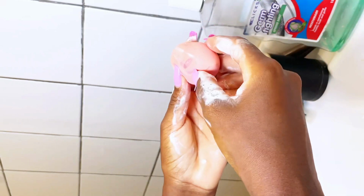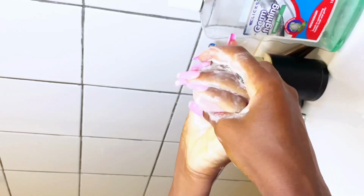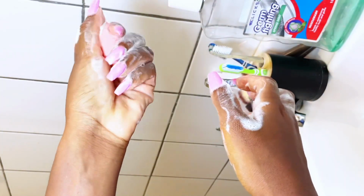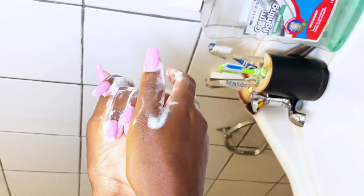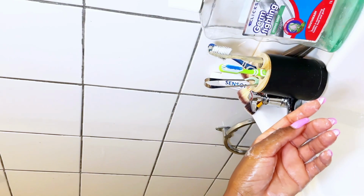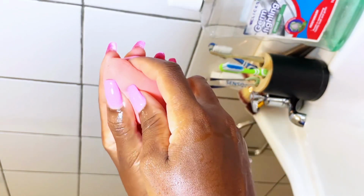I don't know. It has these things. I don't know what it is. And it's smelling of perfume so much. These things are not cleaning up. And thank God I don't really use a sponge. I use the other brush that I washed first. It's not getting off, but it's okay. Maybe I'll be using this side. I don't know what this is.